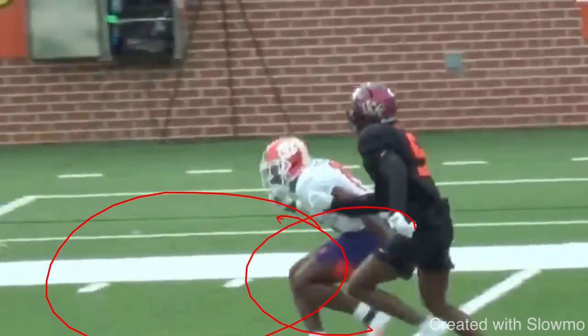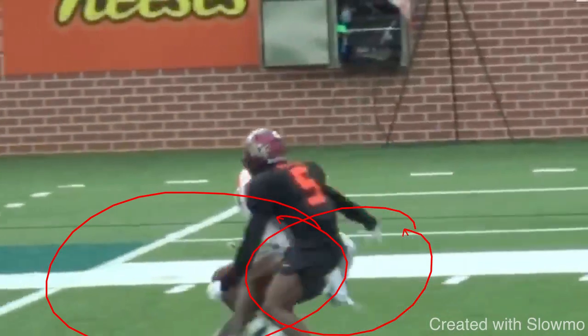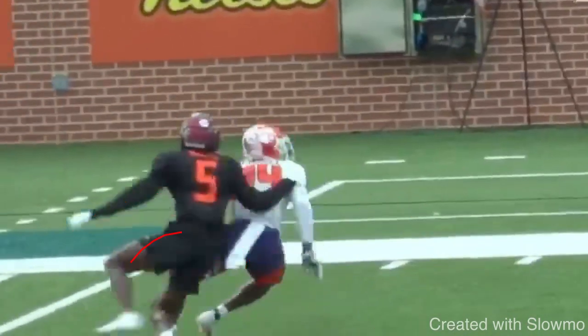You want to be able to drop down. You want to be violent. Your hips or your feet want to be powerful. So when we hit this hook leg right here, we can really shoot out. And you see how his hands are down by his side? That just takes away a little bit of explosion off of this third phase, right?